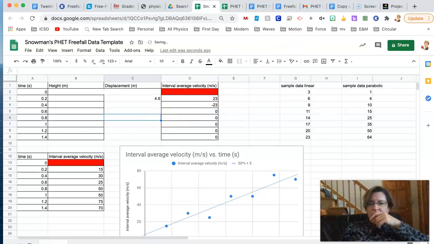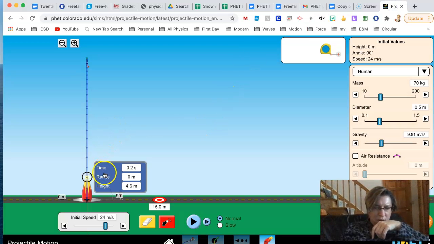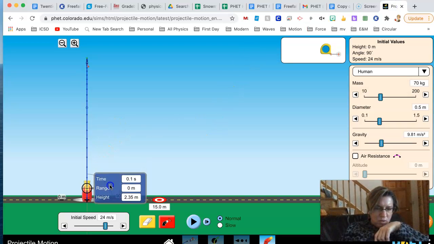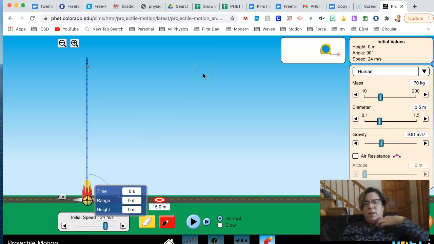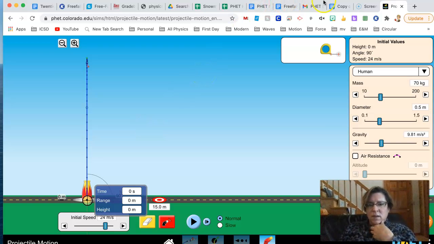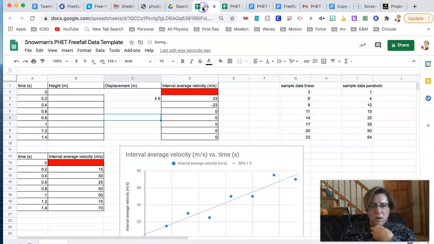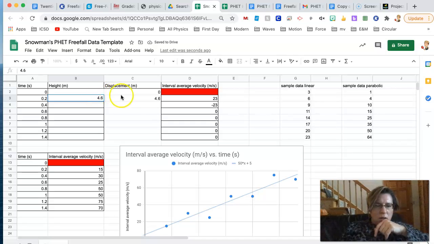All right. So let's go ahead and hover over. Can we get the first one? The original height here is, let's see if I can get it. Right at 0. We can put that piece of data in. At 0, it was 0. Sorry, and that was the height. But it turns out that that is also the displacement for the trip up.